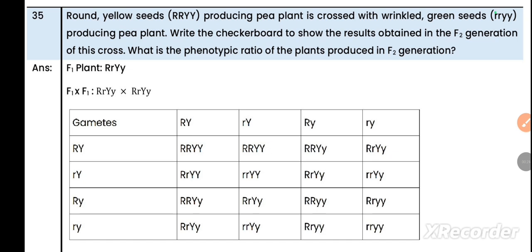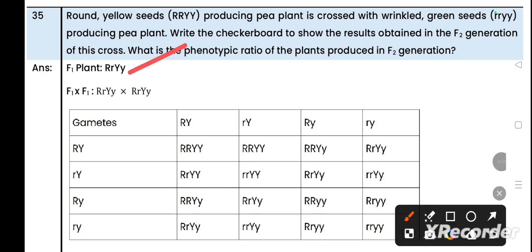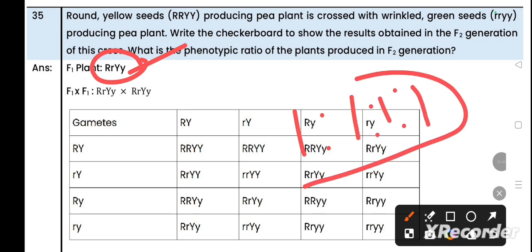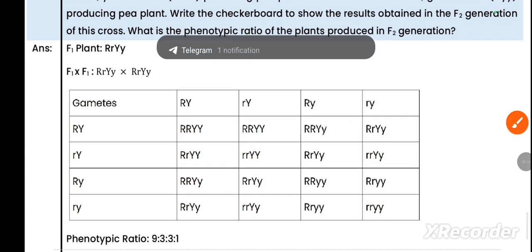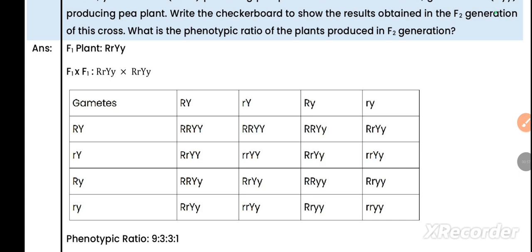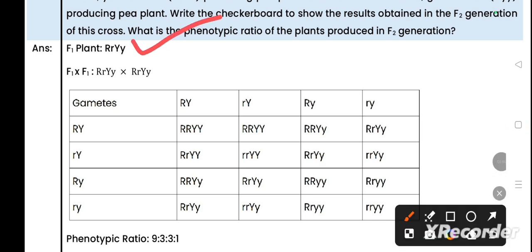Whenever I discussed this in the Kannada medium, the given traits were like this: capital R, capital Y, small y in the F1 generation. But in the problem they only gave this, that's why I was confused. There they gave the ratio 1:1:1 like this. But I think somewhere they wrote a question wrongly, because I have not seen the original question paper. Then here in the F1 generation all are round and yellow.